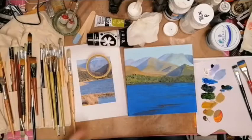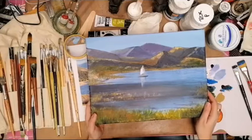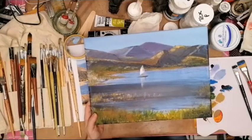So what I want to show you is this one, which is worked from a similar photograph, taken in the same place. And to create these feelings of different areas in the water and to create your horizon line, I've used masking tape. And in fact, I even use a piece of masking tape over there to create the sail of the little boat that my husband happened to be on when I took that photograph.